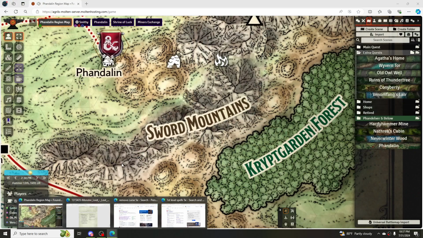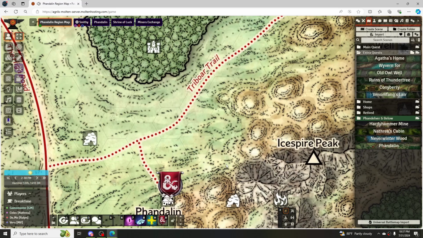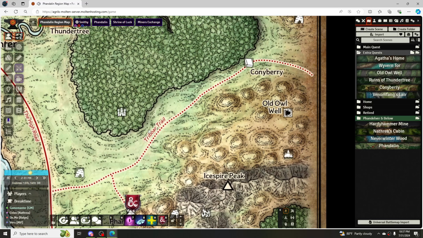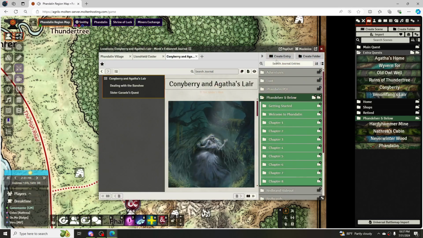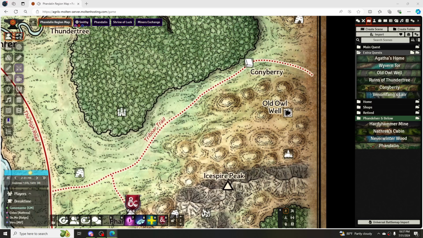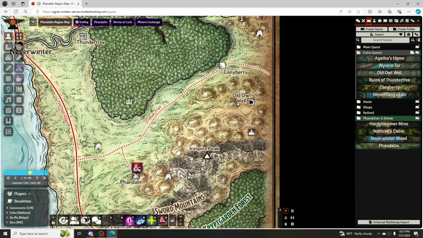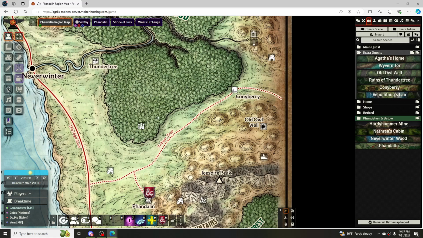Normal travel, you could move 24 miles in one day without getting exhausted. So it'd basically take you 2 days to get there. You were heading to Conyberry, C-O-N-Y-B-E-R-R-Y. It is an old abandoned town northwest of where Phandelver is. It's north of Icespire Peak, which is directly east of Phandelver towards the mountains. You basically keep taking the Triboar Trail and just stay on it until you hit Conyberry.